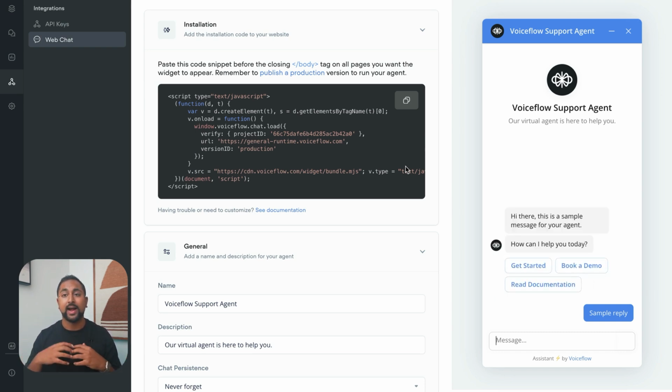So now that it's on our website, we're going to go ahead and start getting into some more of the advanced stuff, like how do I add custom CSS? How do I do things like make my widget pop up after someone's been on the website for 6 seconds? So we're going to go through all of those in each separate video after this one.